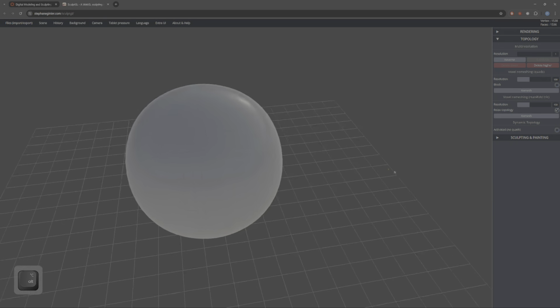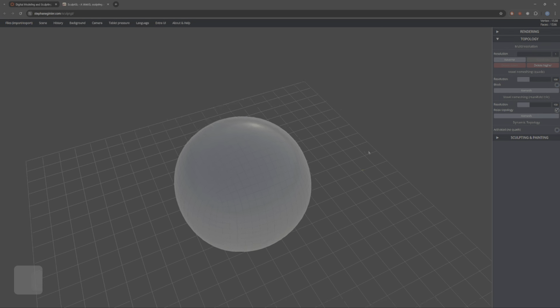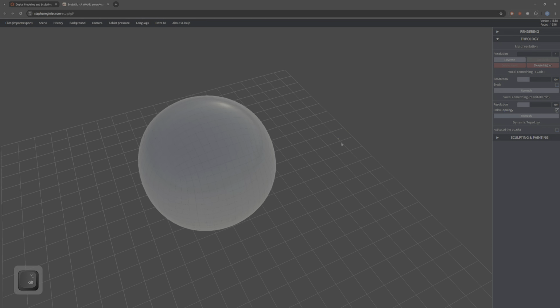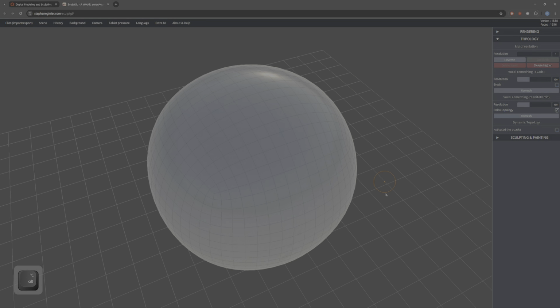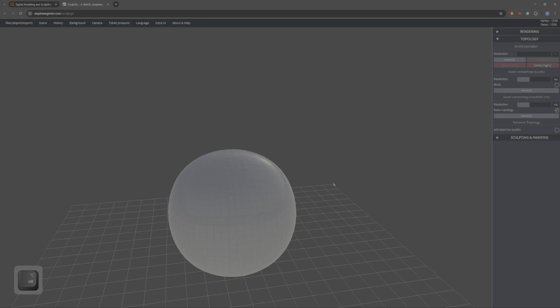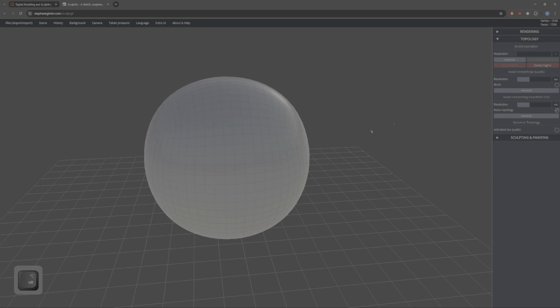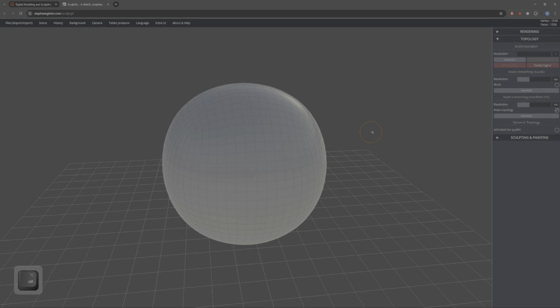Click an empty space, rotates around. And if you want to zoom in and out, I just go with the middle mouse wheel. You can also do an Alt, right click, and then let go to zoom in and out. That's kind of the old way of zooming in and out in ZBrush. So all of this will make sense for you. So you just want to get comfortable moving and zooming in and out. And let's get started.